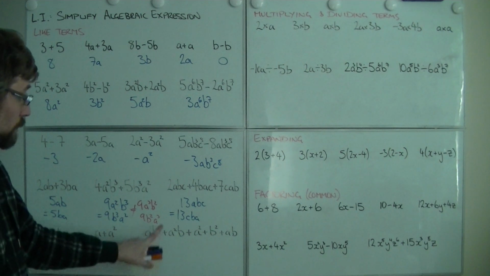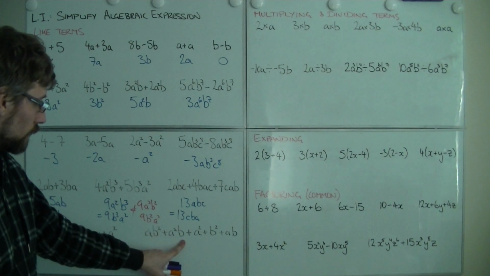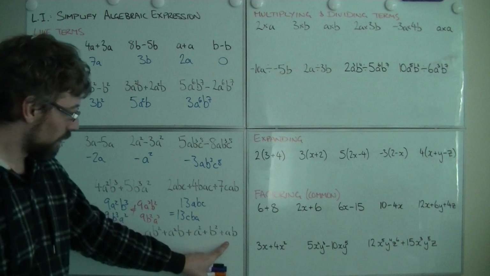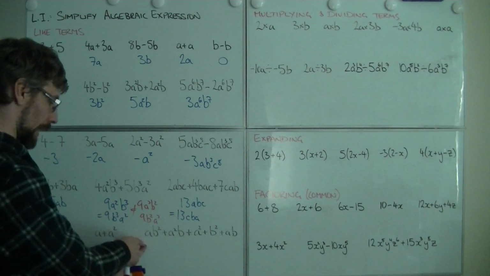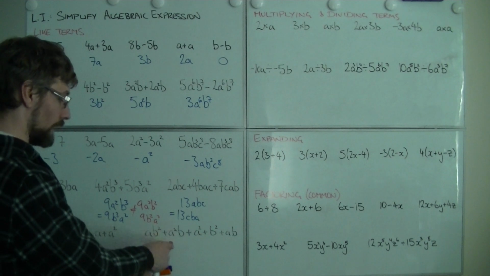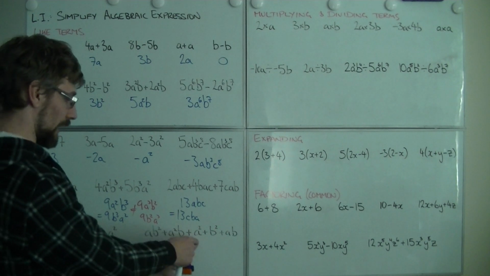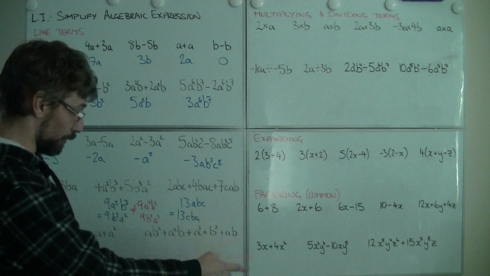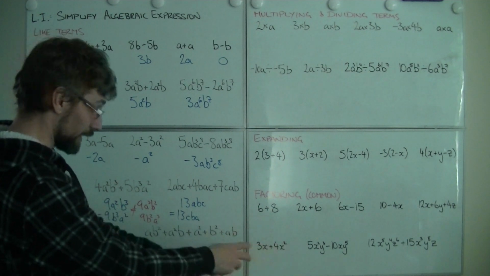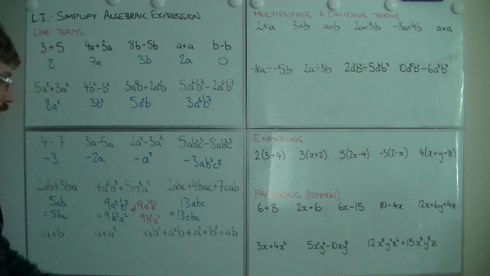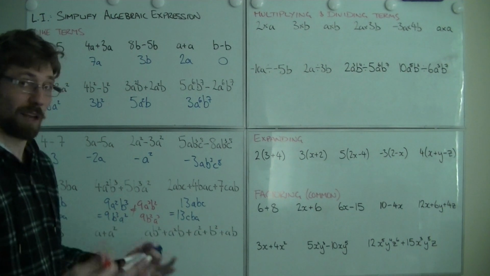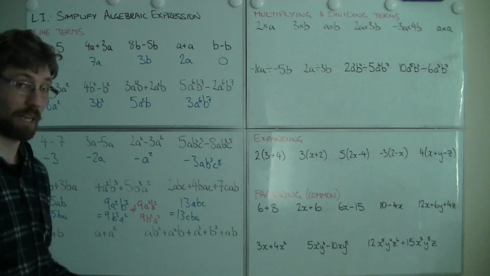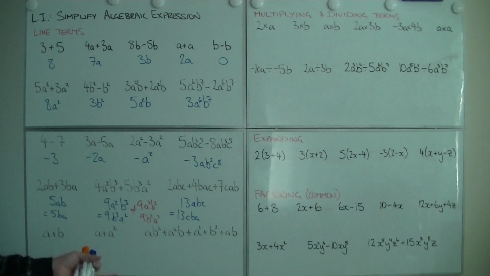Cool. A B squared, B, A squared, B squared, AB. Well, hang on, all of these are talking about different things. A with B squared is different to A squared with B, and that's different again to just A squared by itself, which is different again to B squared by itself, which is different again to A by B. So there's no perfect matches anywhere in there, so I can't do anything with it. That's as simple as that one's going to get. Which is irritating, but at least we don't have to do any work with it.